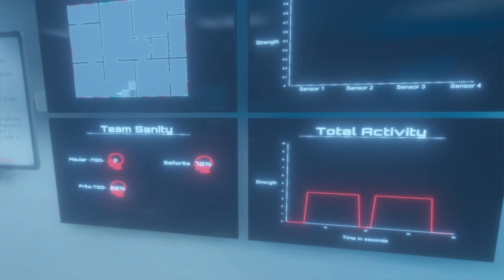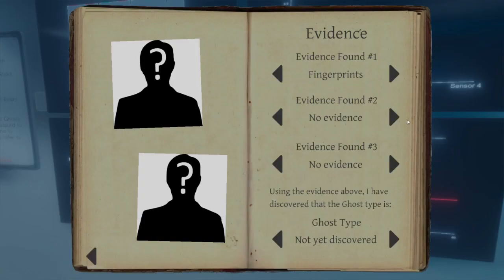I'm down to what percentage? Senior rate is 71. You're at 20. Yeah, I'm being hunted now. Okay, let's go to our journals real quick. He's got a three. Freezing temperatures. It's either a banshee or a wraith. You have to put fingerprints and freezing temperatures and no evidence, and then it'll only be wraith and banshee. I had two fingerprints, that was my problem. Wraith and banshee. Yeah, we got the freezing temps. So then I'll tell you right now, it's a banshee.